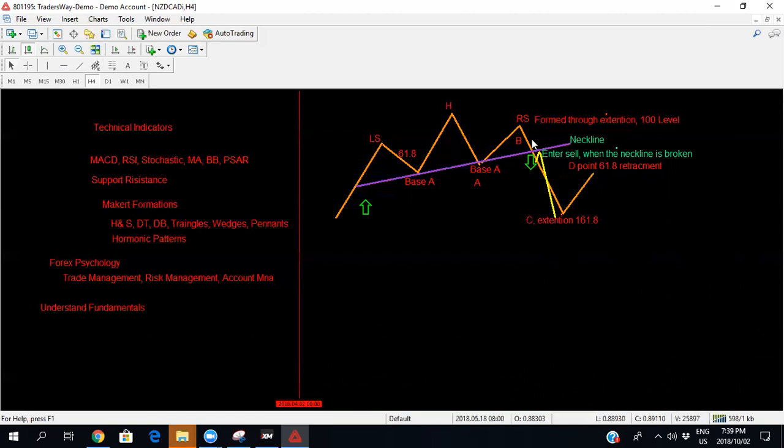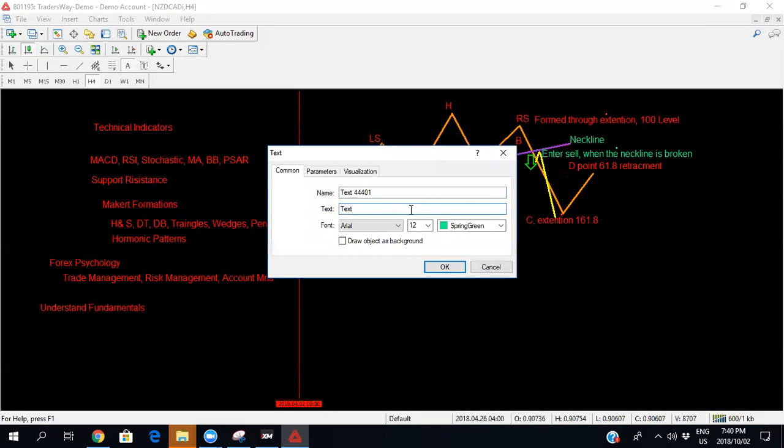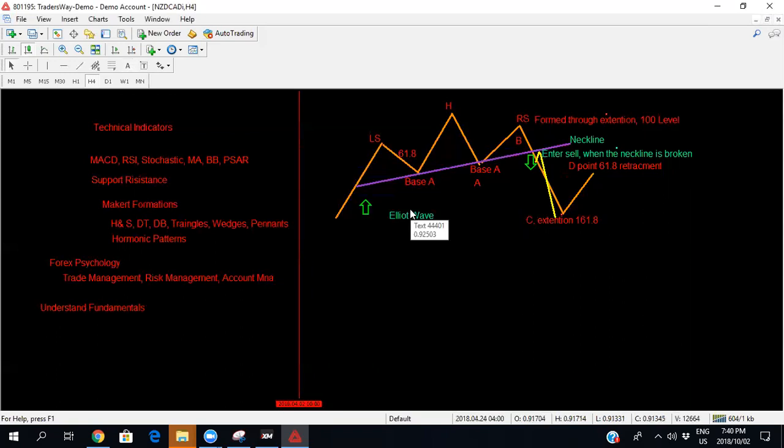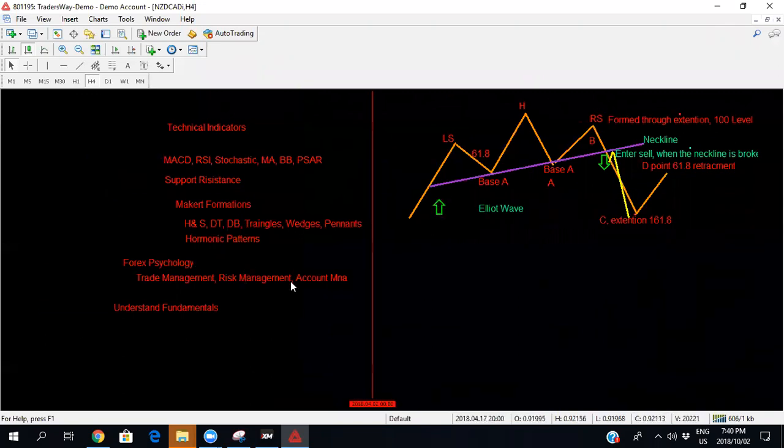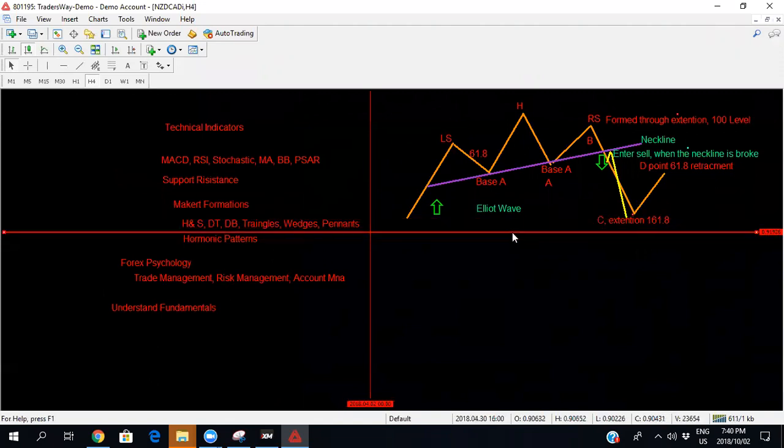So typically, that is your head and shoulder pattern. You have your left shoulder, your right shoulder. And most of the time, how does it get formed? Most of the time, your head and shoulders is as a result of an Elliott wave. Remember yesterday I spoke about other analysis of market movements. I told you pure price action, support and resistance, Elliott waves, and then we have harmonic patterns, which are other market formations. Through Elliott wave theory, you will then be able to see how your heads and shoulders get to be formed, right?